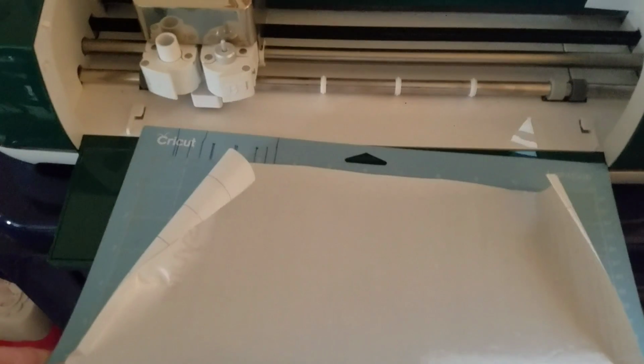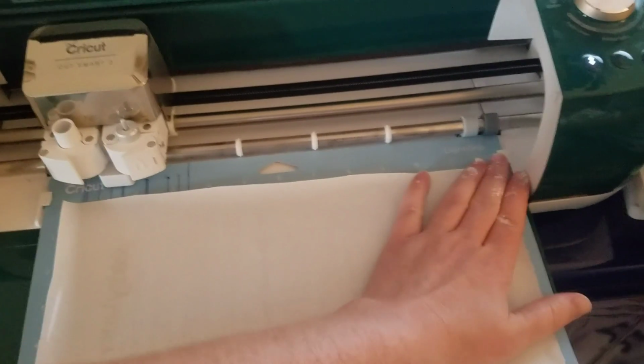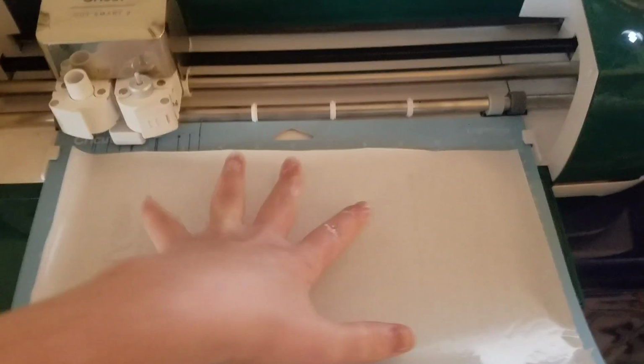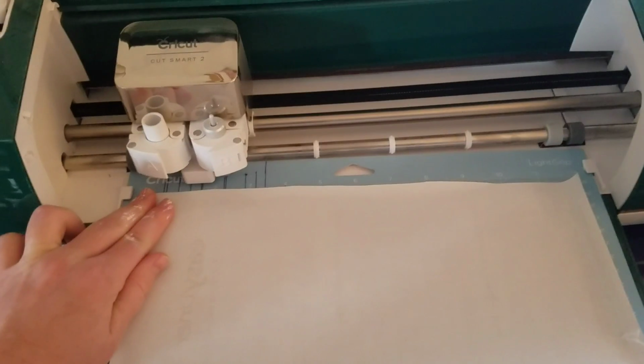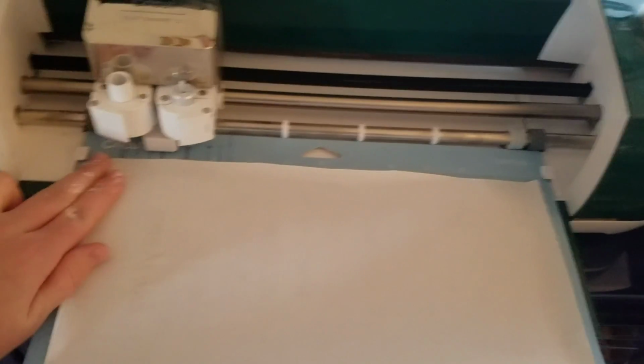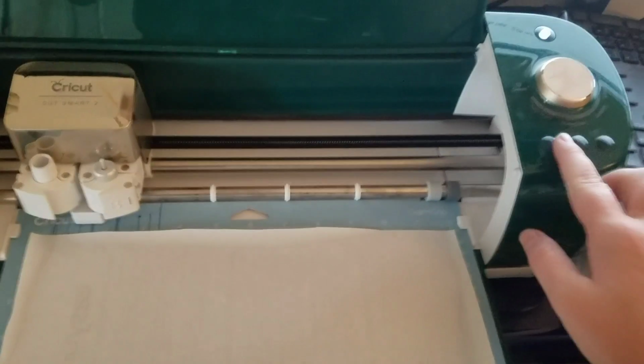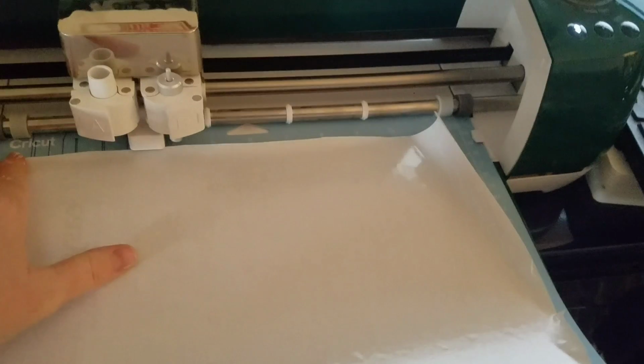I'm gonna go ahead and load this. Since it keeps rolling like this, I'm gonna be standing here the whole time it's doing the cut to make sure that I can push it down if I need to while it's going. And it might fail, and I might have to do a new piece. We'll see if we can make this one work or not. So first thing we are gonna do, because sometimes once it grabs it, then it kind of holds it down for you. So I'm hoping. So what I'm gonna do now is go ahead and load it. Oh shoot. No. Okay.